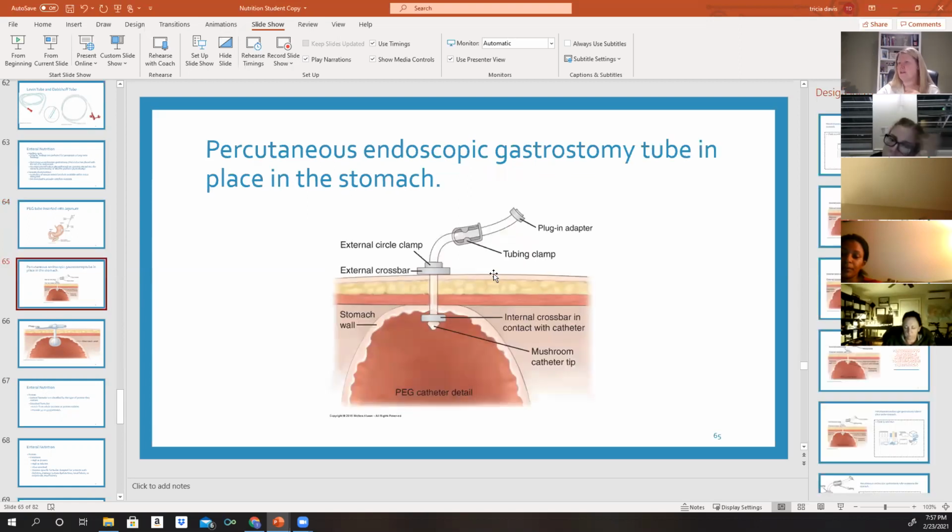So this is just another example of the PEG tube, how they put it in, how it goes through the stomach, and it sits right there. And then they have this little crossbar that keeps it from coming back up. And then you have this external crossbar. And underneath here is where you would put that split gauze in between the top layer of the skin and that crossbar to keep any oozing or drainage. And then you would have a clamp there to stop any fluid from coming out, because when that clamp is open, of course you can put anything in. Well, anything can also come out.